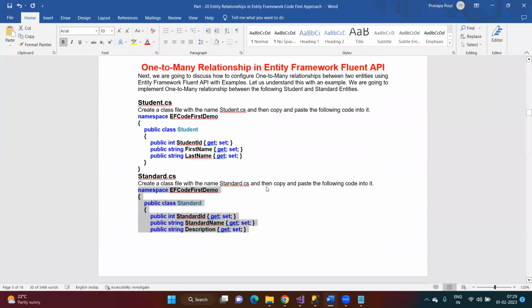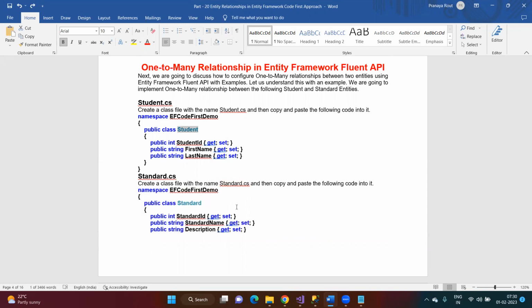We want to make sure that in this case, the standard is going to be your principal entity, and student is going to be your dependent entity. So while I'm entering the student data, that student data should have a corresponding standard information, but that standard information might be taken by many students.